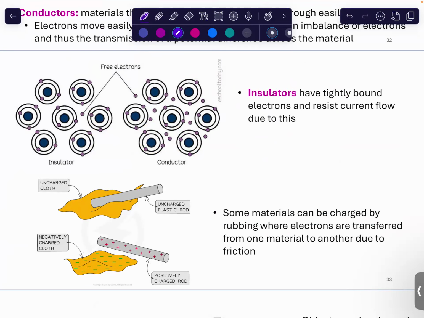Insulators, what do you see as the differences here between the insulator and the conductor? There are more free electrons in the conductor, so that means in the insulator, the electrons are what? Localized. If they're in an orbital and they're stuck there, in what kind of state? Think of a negative energy. Negative energy is below the ionization, so the electron has to be given enough energy to escape. Bound state.